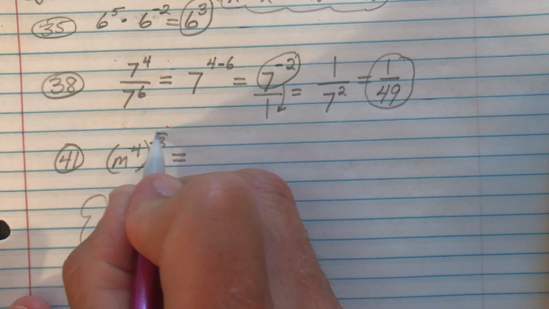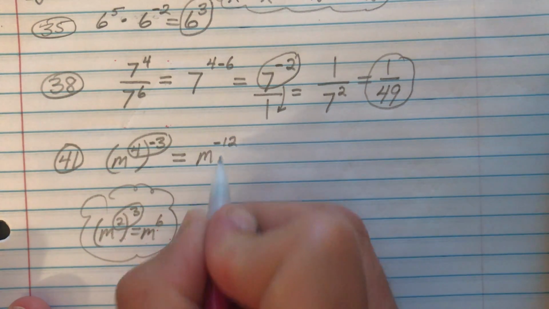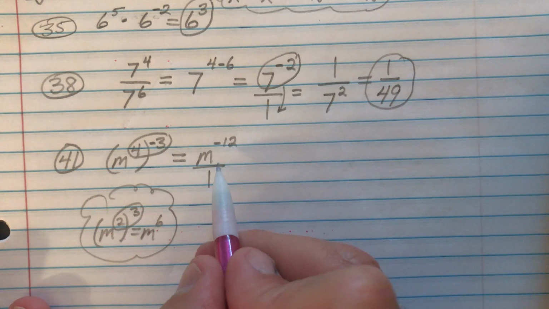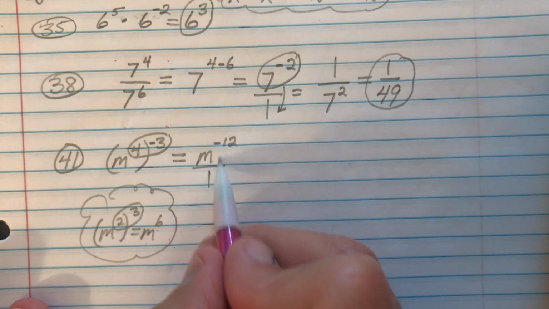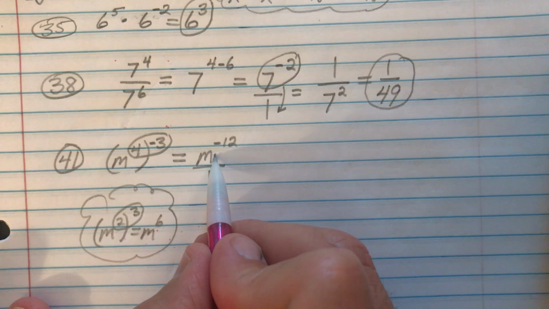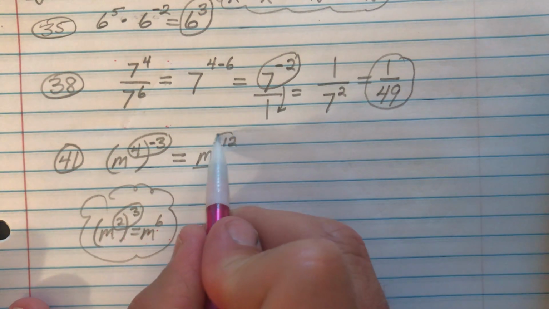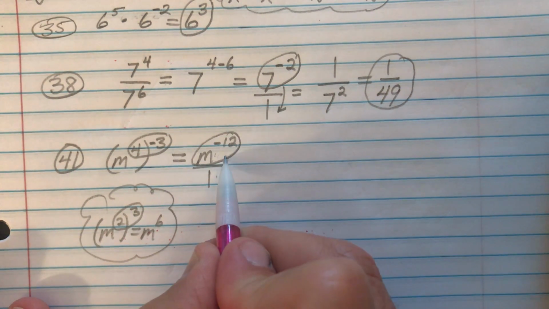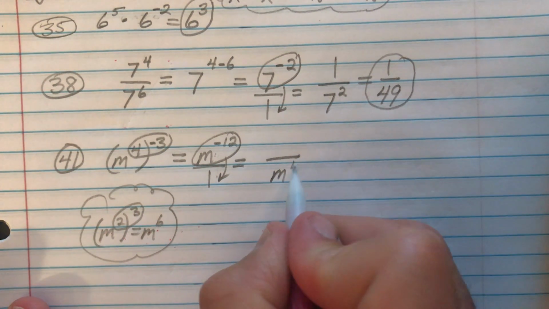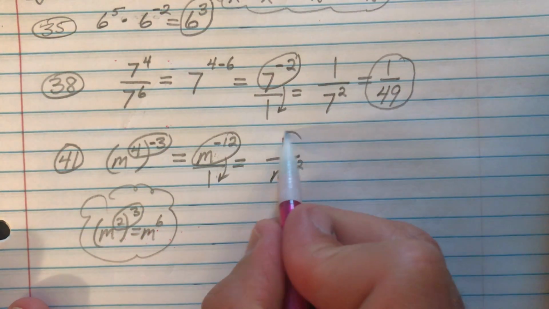So in our case, 4 times negative 3 is negative 12. We shouldn't leave the answer like this, so you put it over a 1. I always tell my students, think of this as a 2-story apartment building, upstairs and downstairs. The guy living in the upstairs is negative. So, to make him happy, or positive, you move him to the downstairs. He likes the downstairs apartment much better. See, he's positive, and we're left with a 1 in the numerator. So we're done.